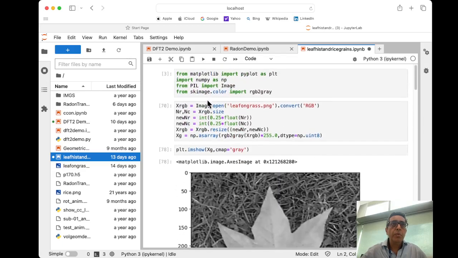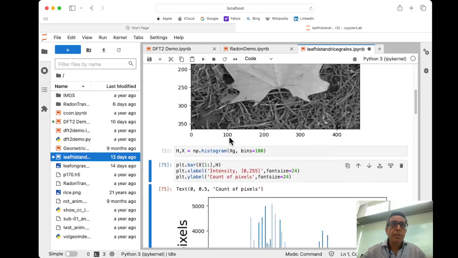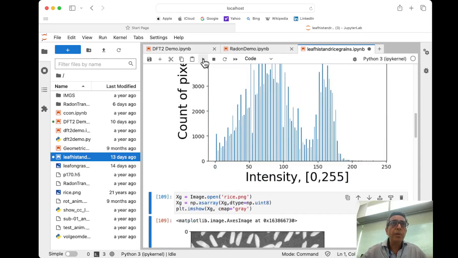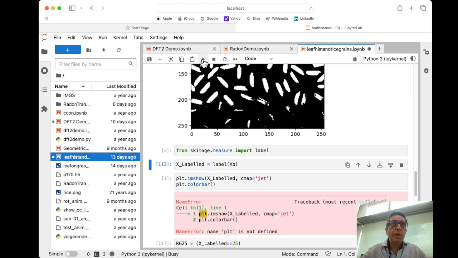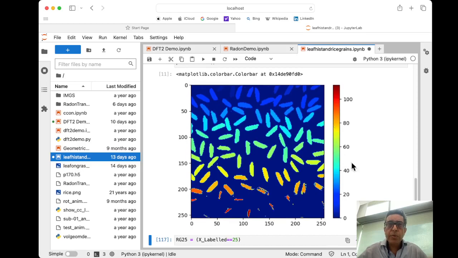Oh right, sorry, I need to start this properly, so let's just run through these things here. This is from the previous demonstration I've done earlier on. Okay, there we go. So this should apply the connected components labeling algorithm, and now we can plot it. And there we go, there's a color bar. So the values inside the image are going from 0 up to somewhere around 110, 115.